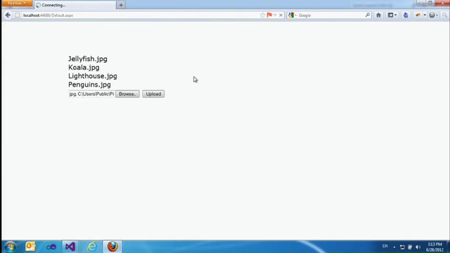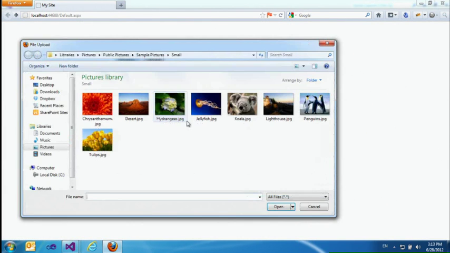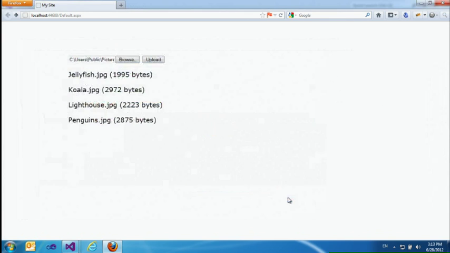Okay. Let's see if it works. I'm going to select 4 files. And here we go. So I can now see what's going on. This is kind of strange because you would think this is a big security risk, right? From JavaScript, I'm reading the user's hard drive. And this, of course, was something that was closed like in IE5. I remember doing it in VBScript back in the day. But no, it's actually perfectly safe. You can only access what the user has let you access. In this case, these couple of files.